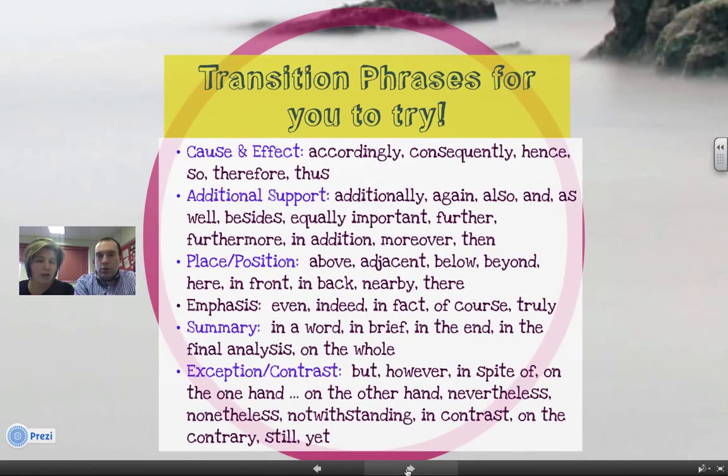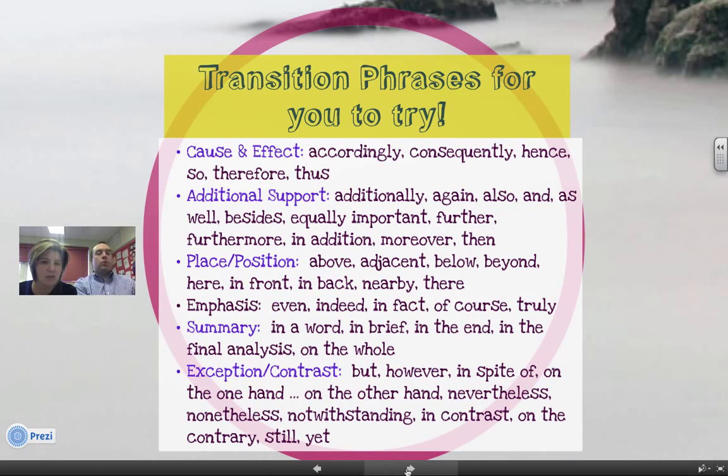So when you're writing, we want you to be aware of your transitions. And here we've given you a list of transitions to help you along the way. I notice a lot of times when people are using transitions in their writing, you're using a lot of generic ones like firstly, secondly, in conclusion. Here's a list of some additional transitions you can use to try to make your writing more fluent.